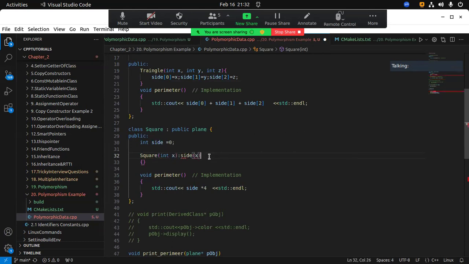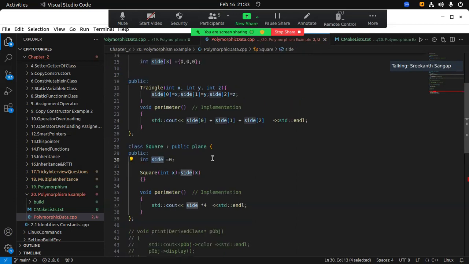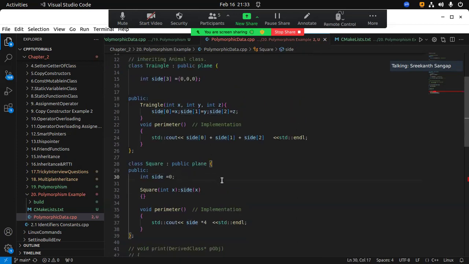Okay, so what he's going to do, he's going to take the variable name x, and just initialize its sides. I think we can make it much more generic, but for that we would need generic programming here, and that's not what we are doing now.